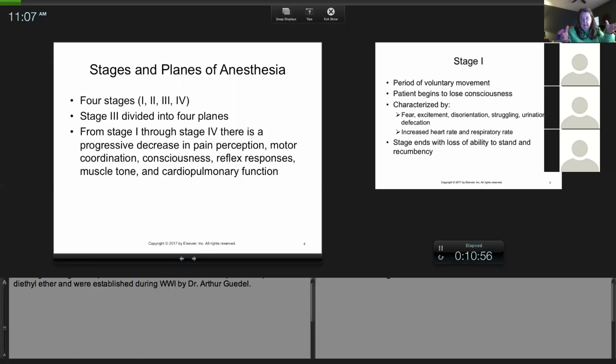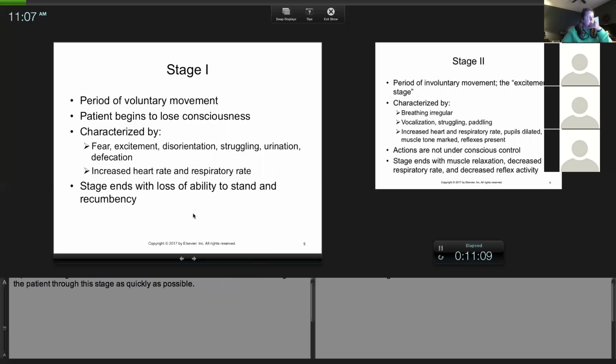I expect that under anesthesia, but is it to a point it's detrimental for the patient? That's the goal. Are we getting to a point where it's too much? And then we got things to talk about. So let's talk about stage 1, and you should take some notes. Stage 1 is when they're completely awake with nothing on board, all the way to sedation with pre-meds.